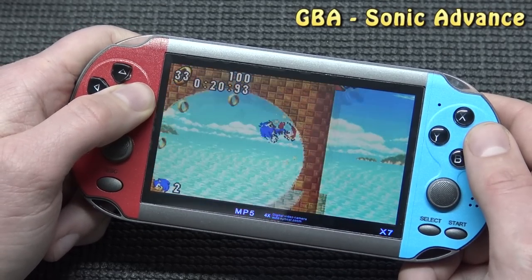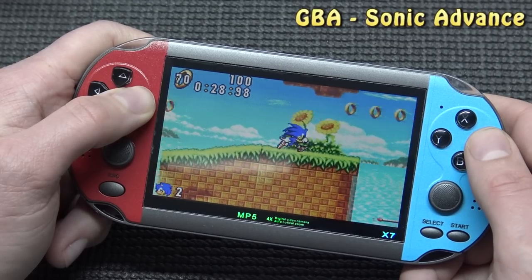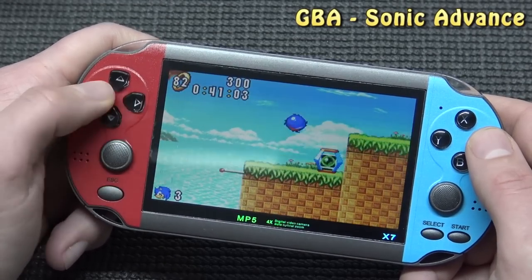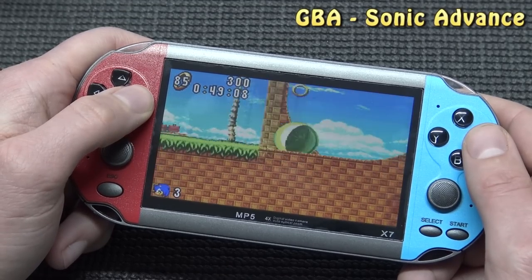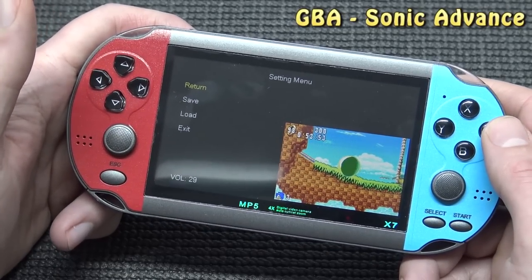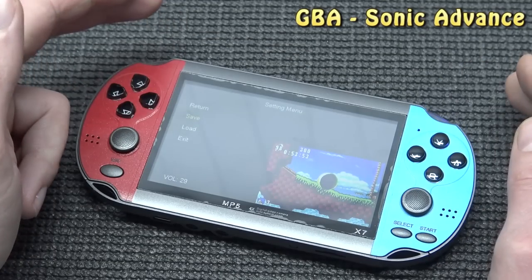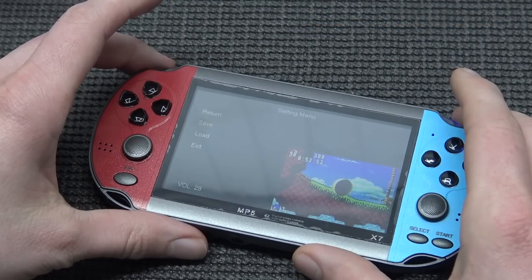Such a bummer that they messed it up like this, because the game seems to be having a lot of issues with screen tearing, like I've seen before. They always need to mess something up. I don't recall how it was running on the previous model, but this is the first time I've seen it in turbo mode. Here comes another thing — we have the quick load and quick save, which is fun. But with the previous model we could change the aspect ratio, and we can do that with this version too. So they added a new feature, messed something up, and just removed stuff they shouldn't have.